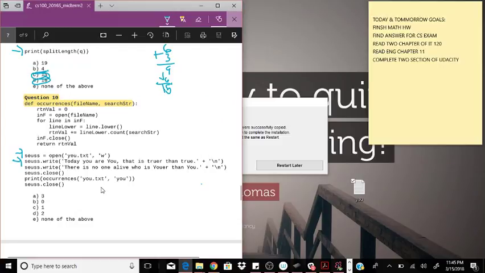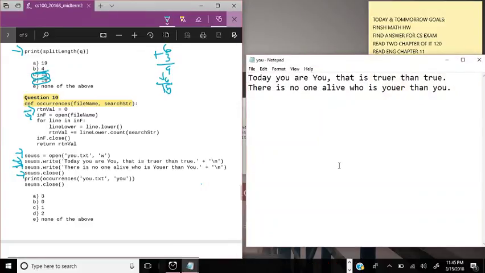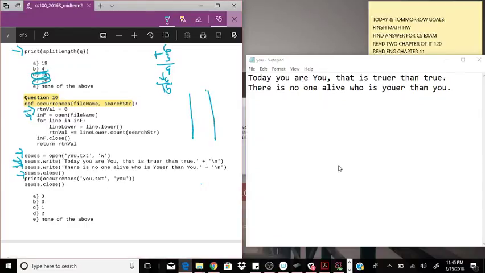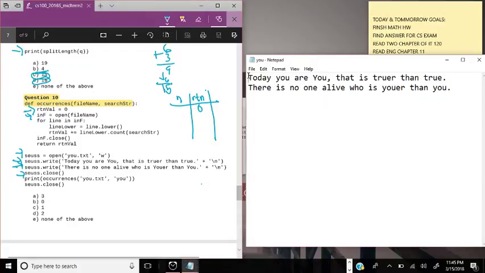So now you're here. As soon as I close, you come up here. RTN is equal to 0. INF, open file name. So now you open this. Then it says for line in INF, so it's reading line by line.